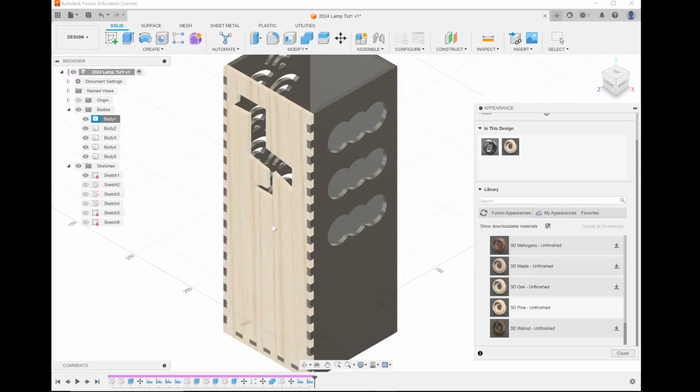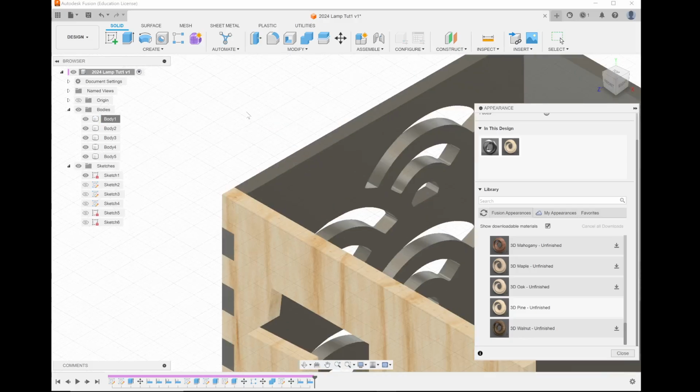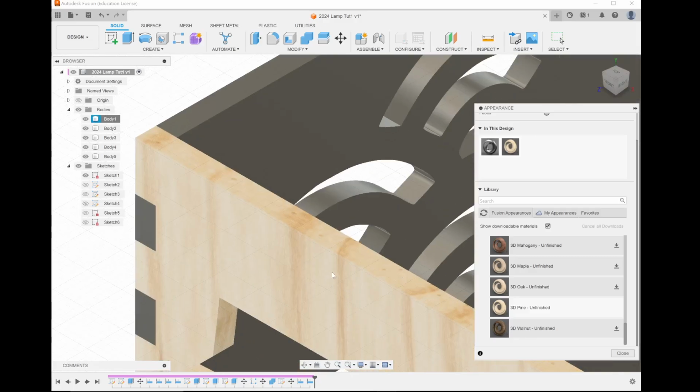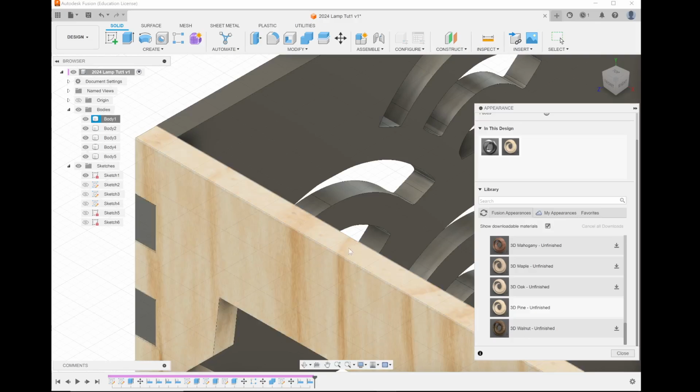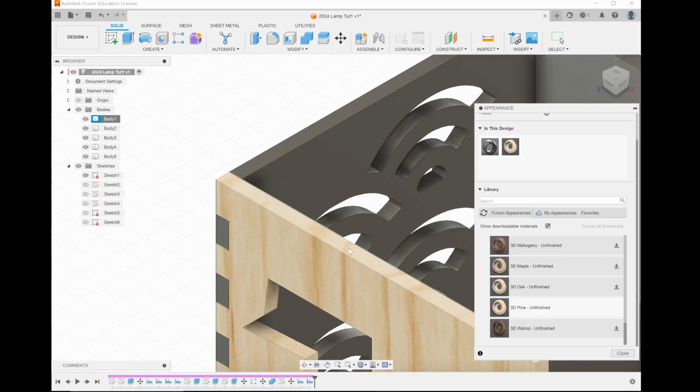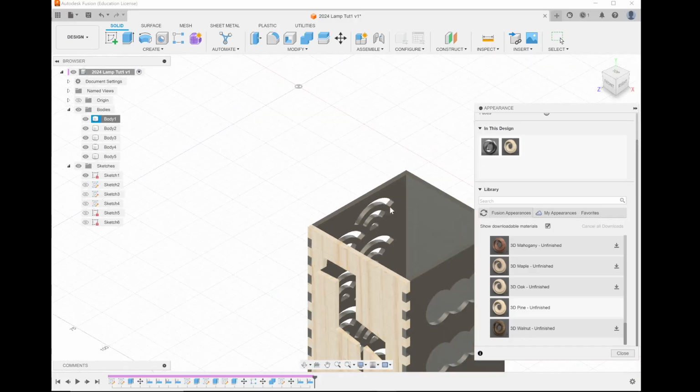And because we chose 3D wood, the grains over here are very vertical, but over here it looks like the end of the piece of wood. This is going to make the wood look a lot more natural than just getting the same bitmap image and stretching it around the whole piece of wood.